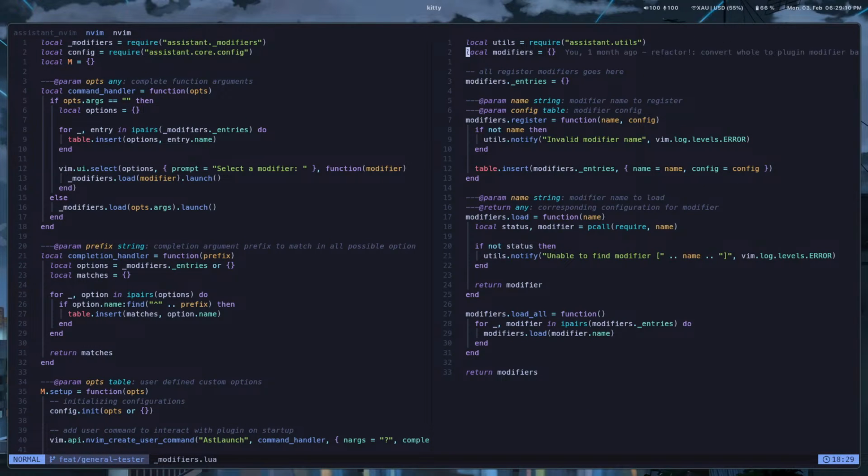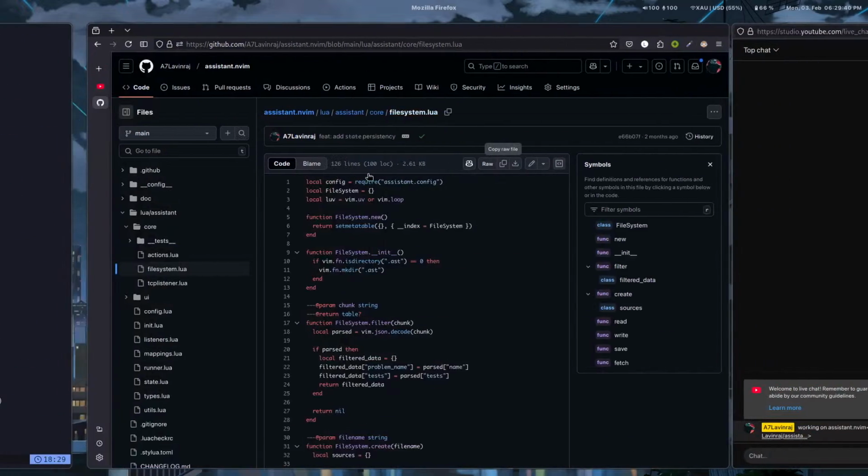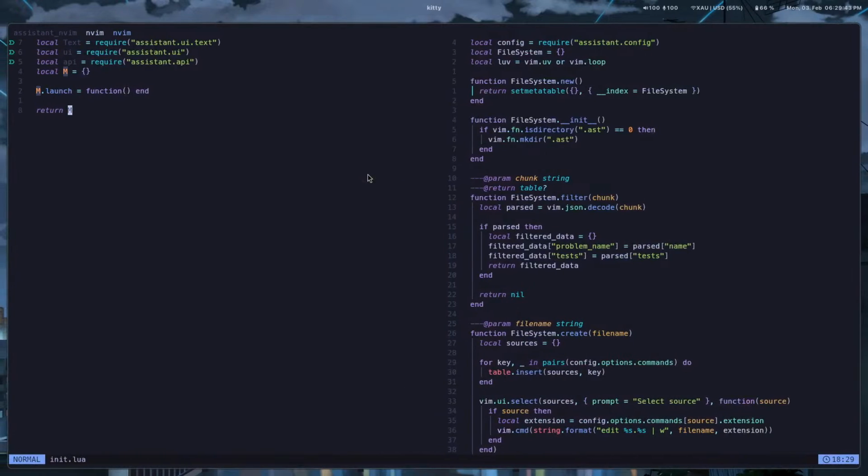Modifiers. So each entry should contain a name and a configuration. Okay.